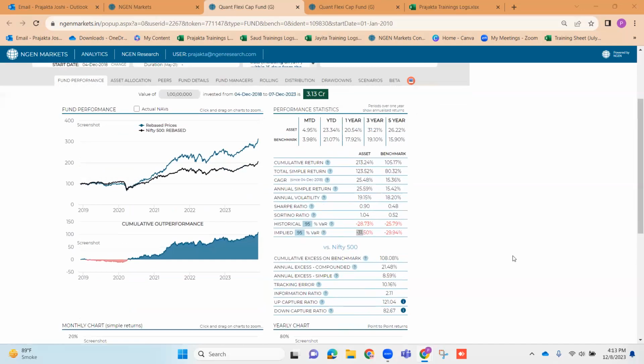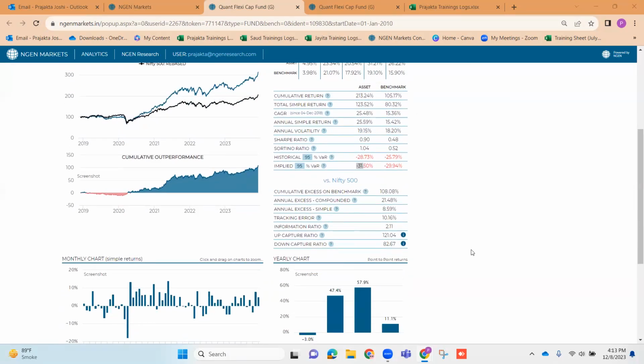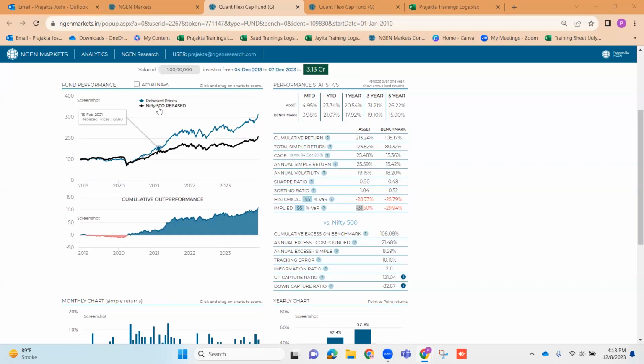2018, right? Now, if we were to consider every single month from December 2018, and we were to compare only those months when the benchmark, in this case Nifty 500, was in a bull run, right? Rather, it gave positive returns month on month. How does your fund match up with those positive numbers of the benchmark? That is typically what is communicated by the up capture ratio, right?